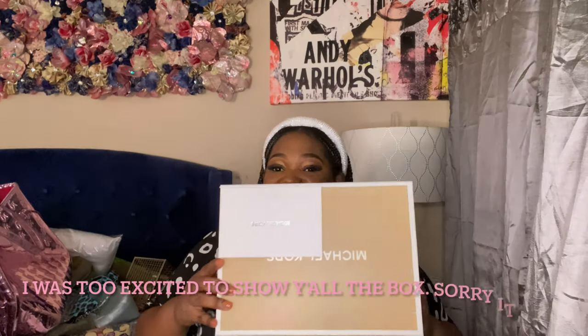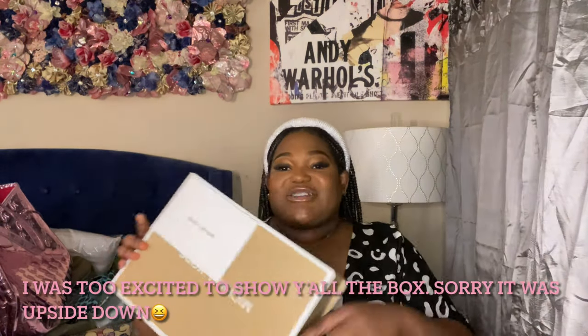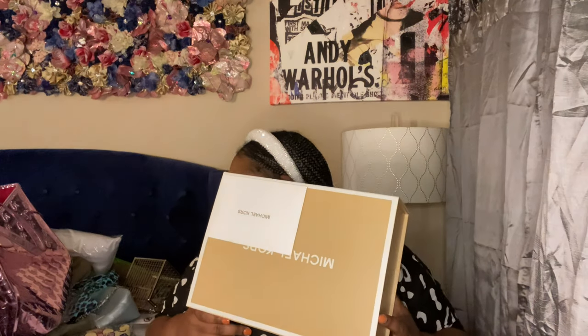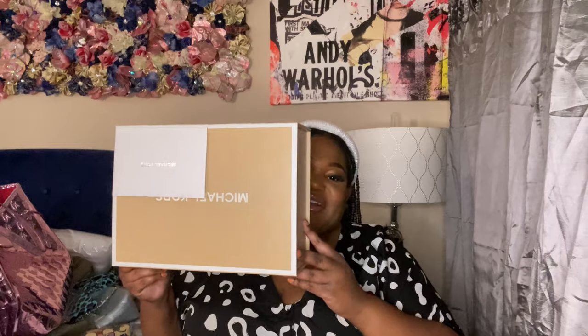So this is the brand I was telling y'all we all grew up on. Everybody had them a bag — y'all probably copped from Marshalls or went in the actual store to get it. I got a bag from Michael Kors. I actually have two bags from Michael Kors and two wallets to show you today. This one came with a ribbon, but when I was trying to do my thumbnail the ribbon came off — it was tied so pretty. An ad on Facebook popped up and I saw a cute purse.